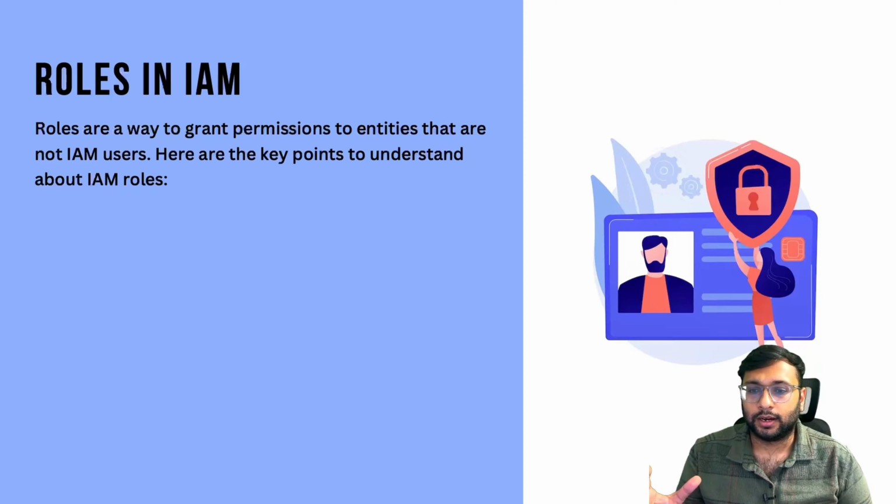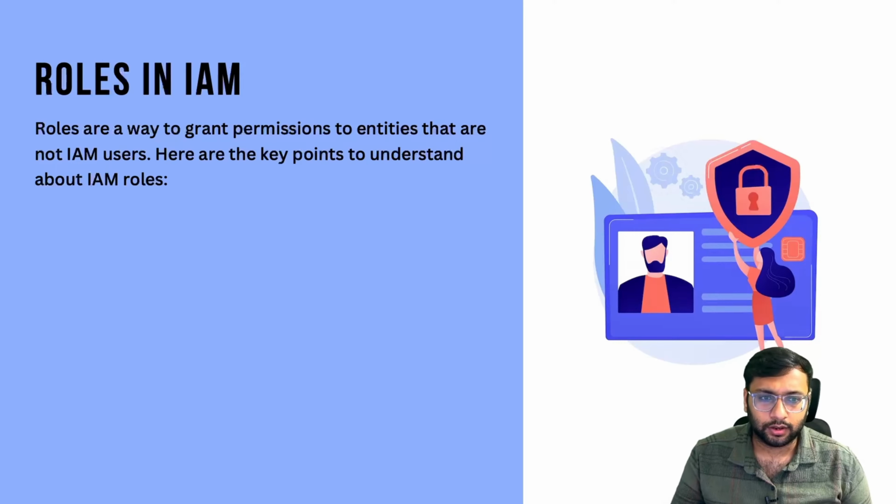Let us say we have a family with one elder brother and three younger brothers, and the parents go out. What will the parents do? They'll assign the parents' role to the elder brother so that he can take care of all the children in the house. That is how roles play out in AWS as well. If you don't want to access a particular resource yourself, you can do it with the roles provided to you. It is very easy, and most of the time it comes with EC2 and Lambda. I'll show you how all that is done.